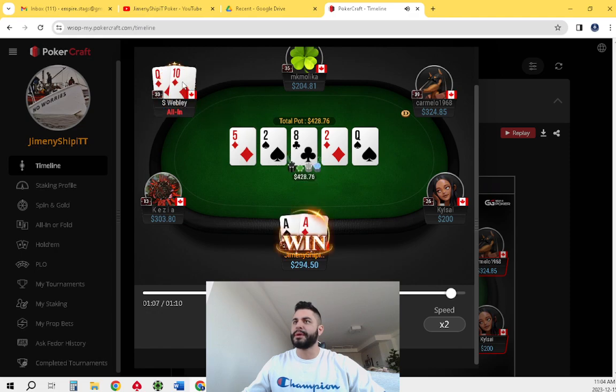He says one time and calls with the river queen. Oh, he had a flush draw on the turn. So yeah, like I said, he's calling wide. So that's why we size up pre. We know he's calling wide. And we ship that one.